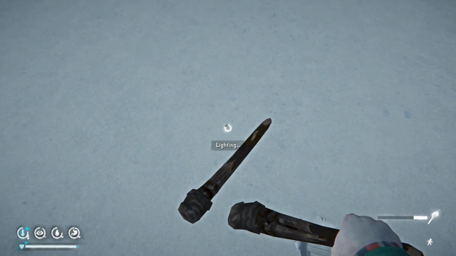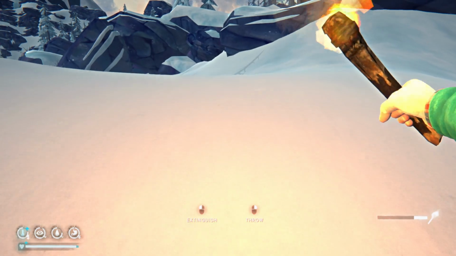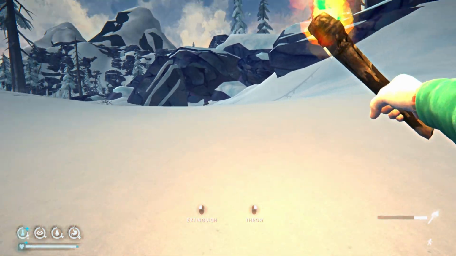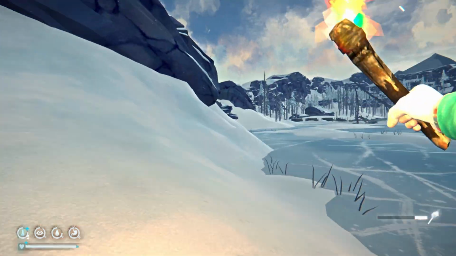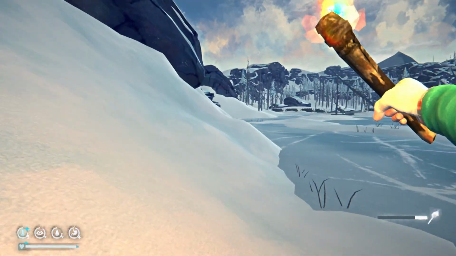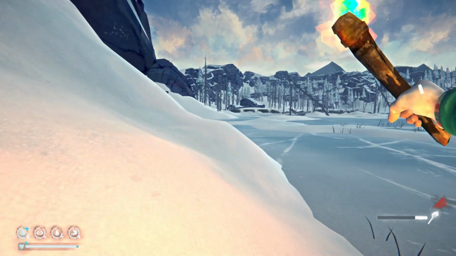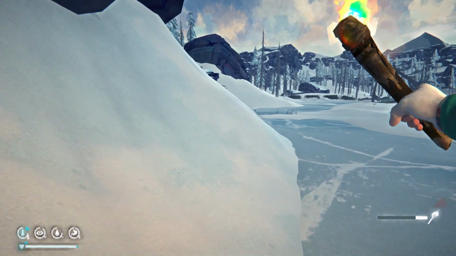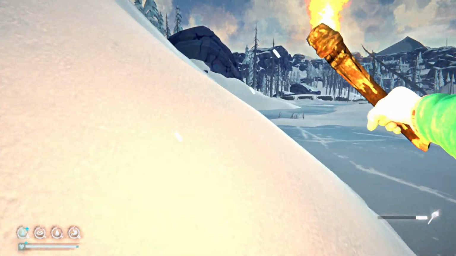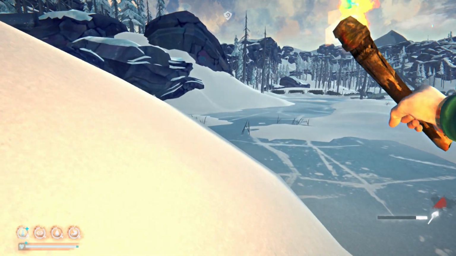Alright, let's light this. Wind's kicking up. Look at him. Just resting. Passed out. He had a long night. Just let him be. He's not bothering me. I won't bother him. We're all good. We're buddies. Trying to find this memento cache, though. Before he wakes up.